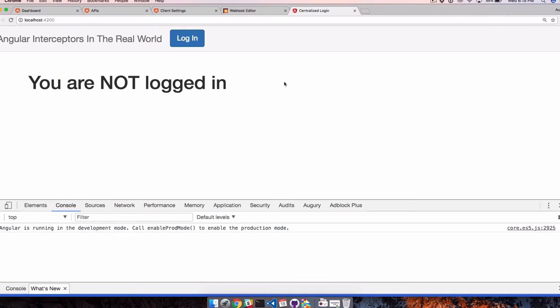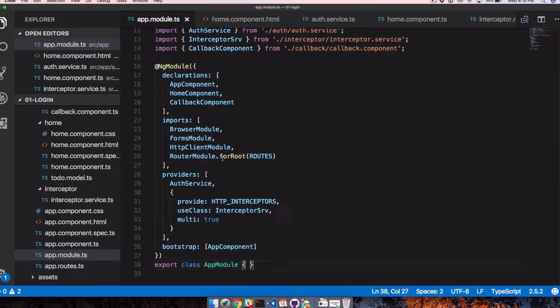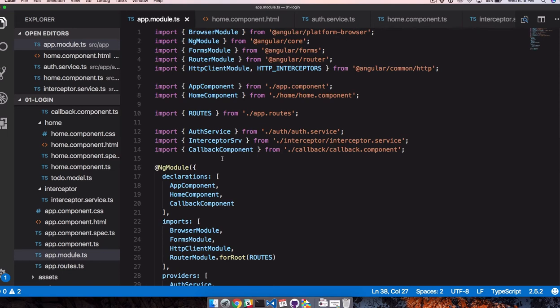I kind of stubbed out the application ahead of time just to not waste your time trying to type this code and messing it up and trying to debug it. But basically, for all intents and purposes, this is a basic Angular 2 application that you would get if you were to run ng new from the Angular CLI, with just a couple of additional features added.